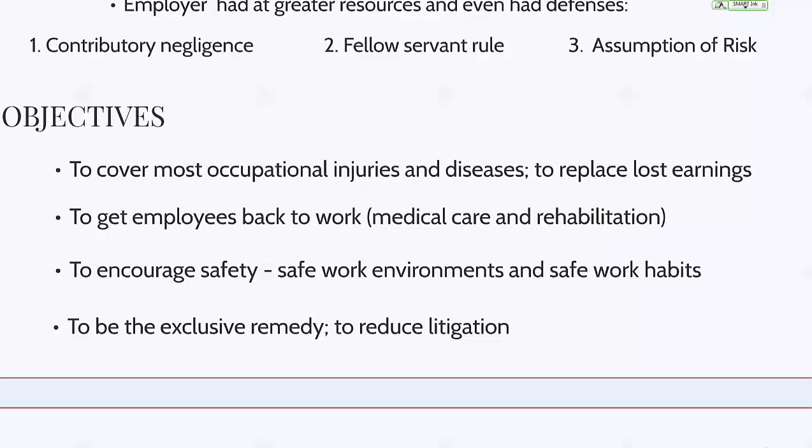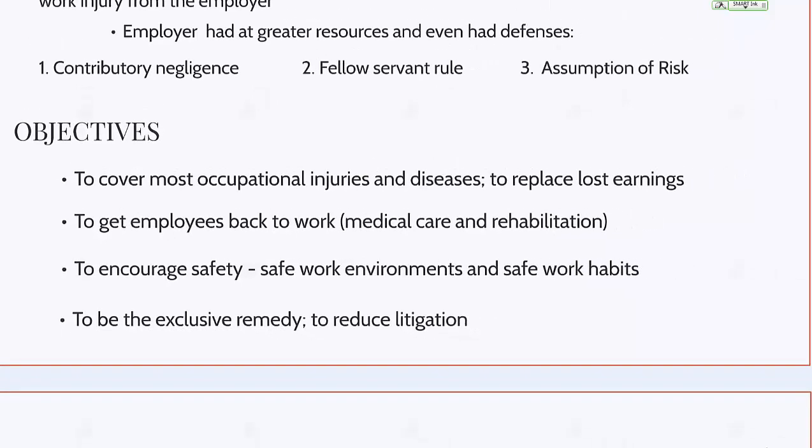This is supposed to work because negligence is not a factor, and so the employee does not have to sue the employer. But as a trade-off, the employee cannot obtain pain and suffering or punitive damages from the employer. Their damages are limited to lost wages, medical care, rehabilitation, and survivor's benefits in the event of a death. So this should reduce litigation and should result in lower payments even on the part of the employer. But the employee then doesn't have to prove that the employer was negligent. Whether or not the employer was negligent, any work-related injury should result in the worker's compensation.